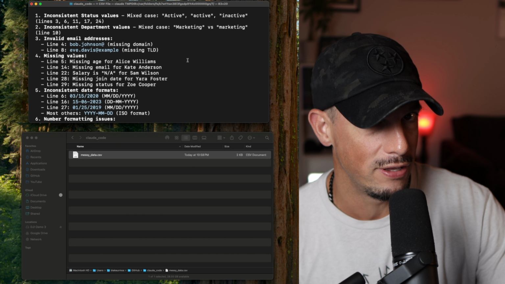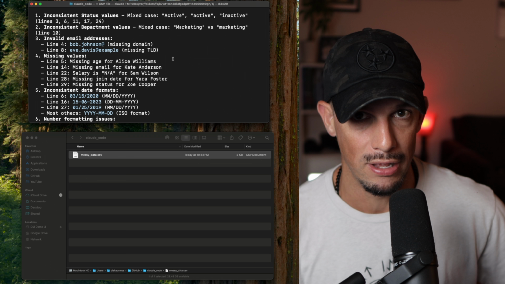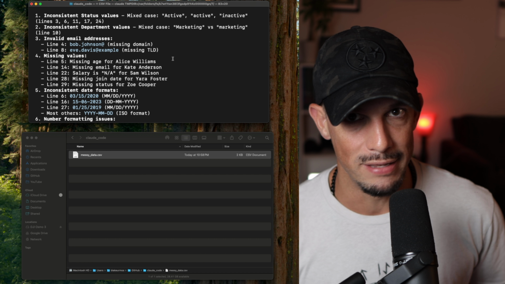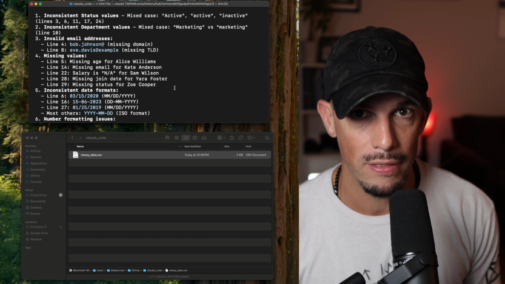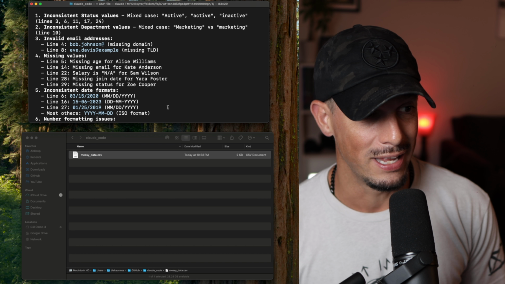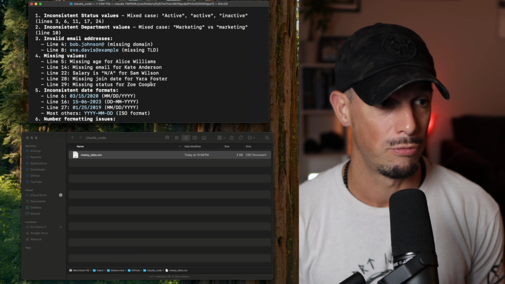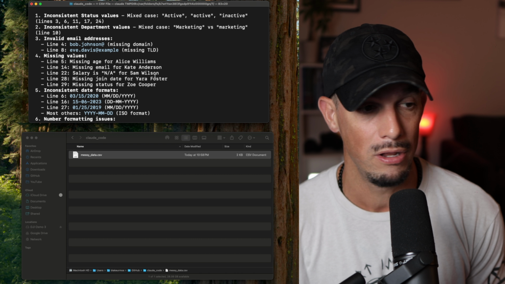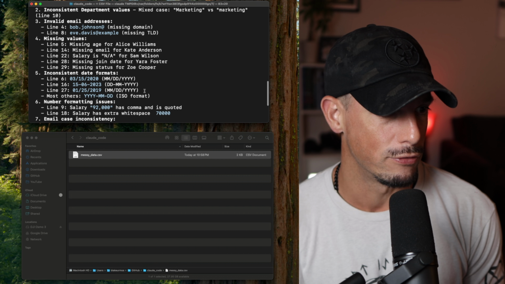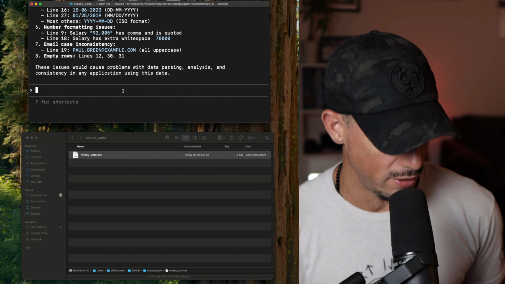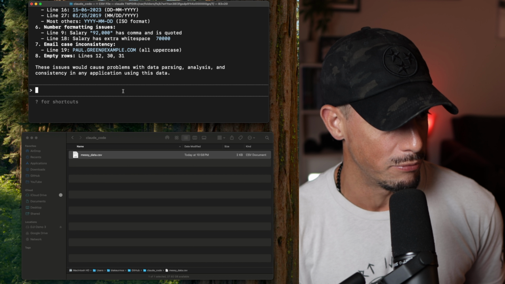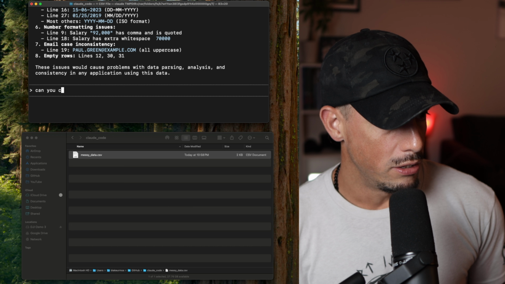This is a messy CSV file. So let's say you export it from like a SaaS, or you do like a database dump and you have all this junk in there you need cleaned up. So you can tell it to analyze it, be like, hey, can you sum up these columns and tell me how many products were sold for XYZ widget or whatever? You can do anything with this. So it found all of these things, and it needs to be cleaned up. So can you clean it up?